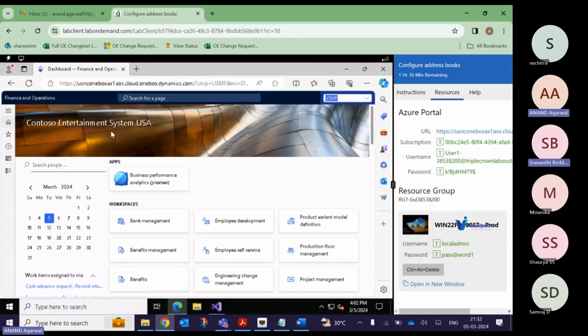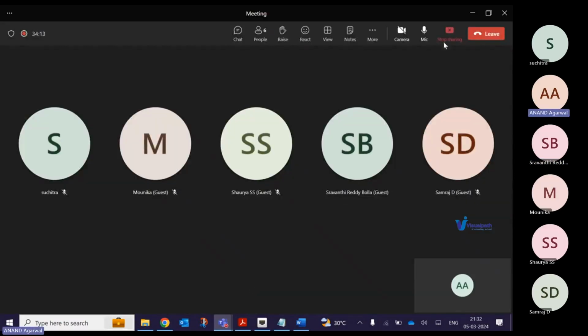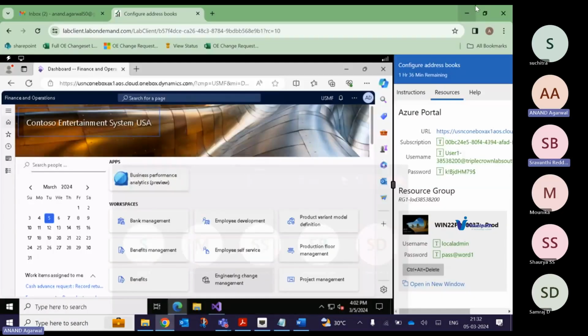So these companies, are they included by default in the console, or did you create them? You can create them. It's dynamic. You can create n number of companies. It's not limited to only one or two companies. I told you it's a group. In the whole group, you may have any number of companies.